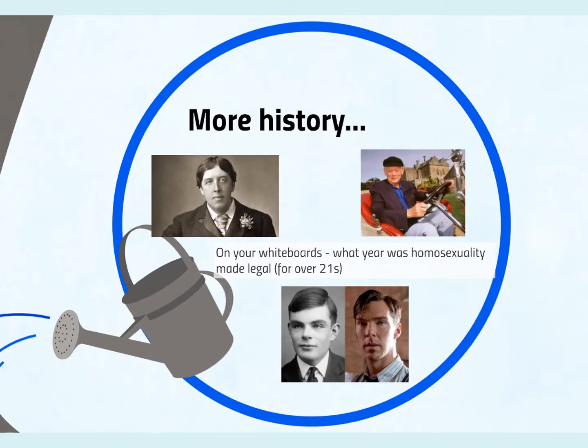Homosexuality has not always been something which people could be open about, as it used to be illegal. Here we have some examples of men who have spent time in prison for alleged homosexual activity. The top left is Oscar Wilde, the top right is the late Lord Montagu of Beaulieu, and the bottom is Alan Turing, who created the Enigma machine. In 1967, homosexuality was decriminalised for men over the age of 21. It was an improvement, yet it was not equal to the age of consent for heterosexual people, which was 16.